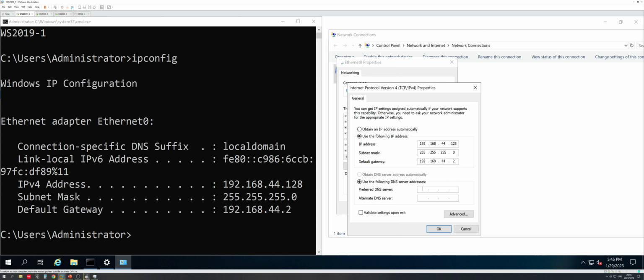We're gonna set the DNS server address as 127.0.0.1, and that's the address for our local host. So this address will loop back to our current device because we want to set our DC number 1 as our DNS server as well.